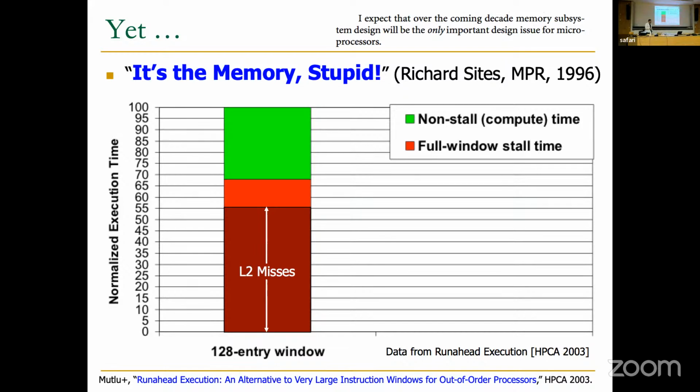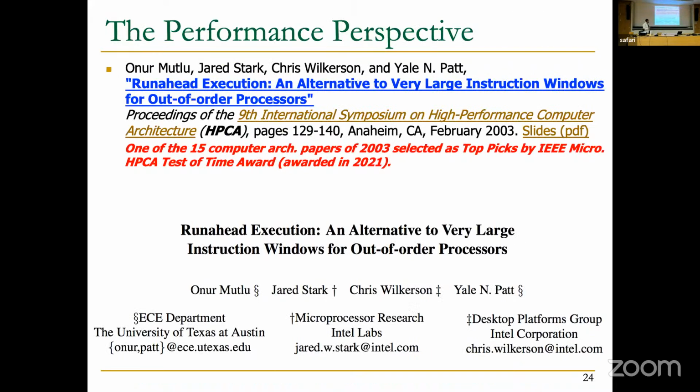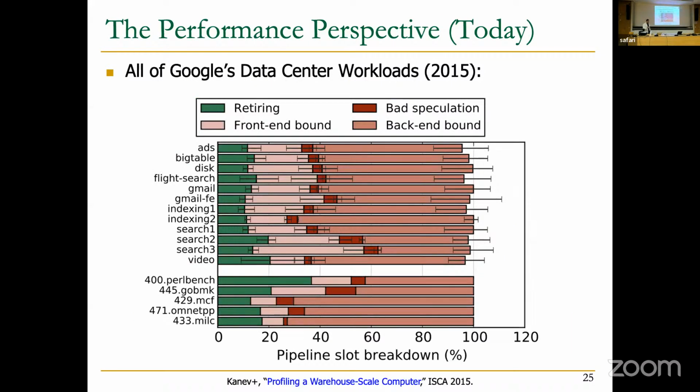And then years later, so this is from 1996, years later, this is from Professor Onur Mutlu's PhD thesis in 2003. He did some studies with some important workloads from Intel at the time. And you can see that this is execution time across all of those workloads, that more than 50% of the execution time for those workloads was already spent on L2 misses, in the cache in the system itself, instead of being spent doing useful computation. And in his PhD thesis, he tried to alleviate this with run-ahead execution.